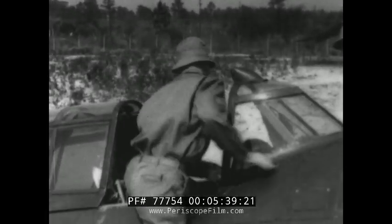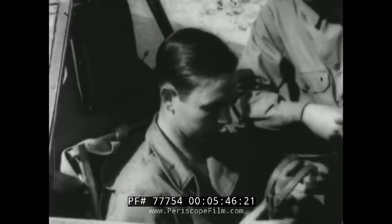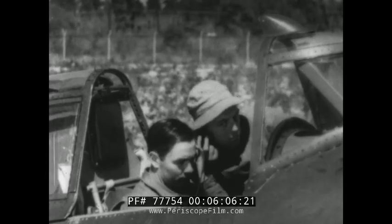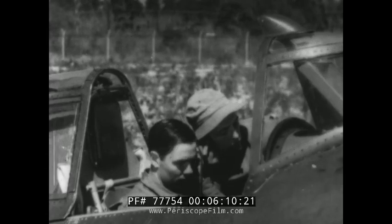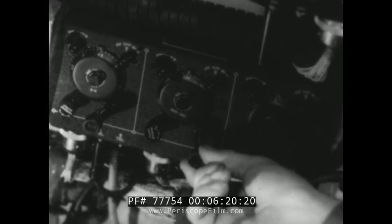Back into the cockpit now for the most important part of the job — the operating test. When your headset's on, turn the volume controls on the two high-frequency receivers down all the way and the low-frequency receiver to normal. Start testing with the low-frequency receiver by running through the entire frequency range, tuning in distant stations to check the sensitivity. Now let's pick up stations of known frequency to check dial calibration. Finally, the volume is turned way up and the set is tuned off a station in order to listen to the noise level.